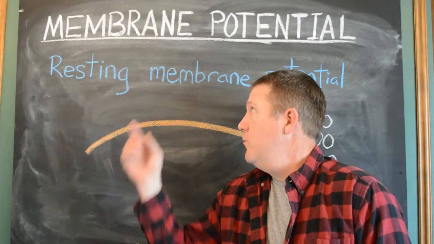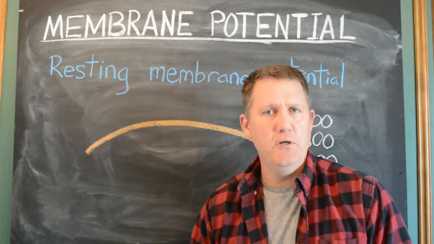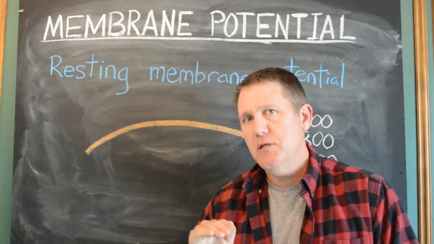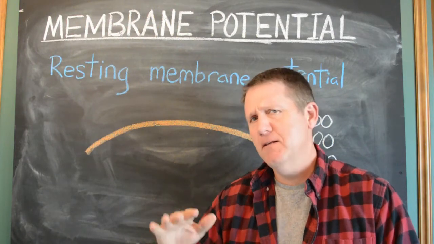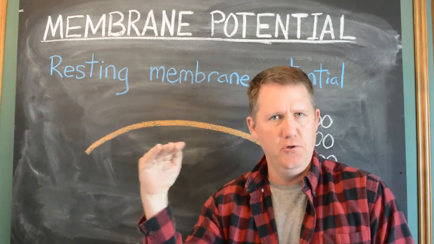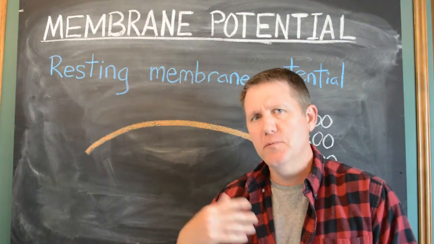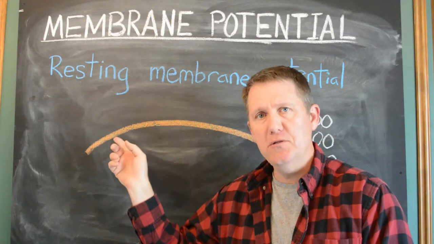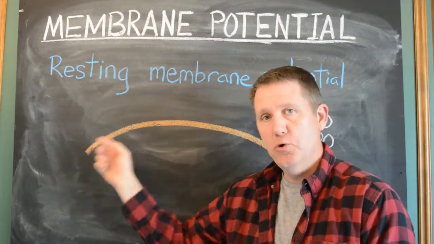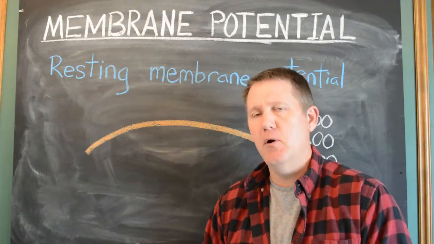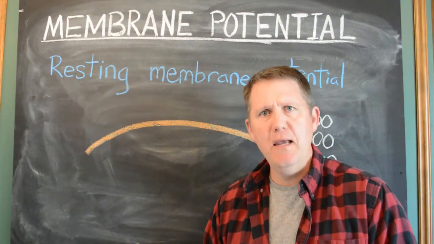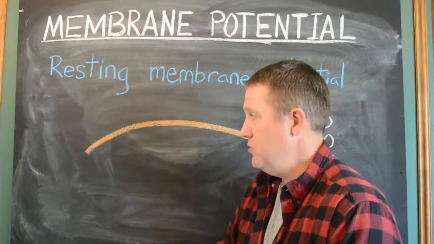Well, let's talk a bit about the resting membrane potential, one of the types of membrane potential. This is the state where a cell is like achieving cruising altitude. It still has to work, but it's more in just maintenance mode of keeping a charge across this membrane. So instead of drawing the whole cell, just focusing on the membrane.